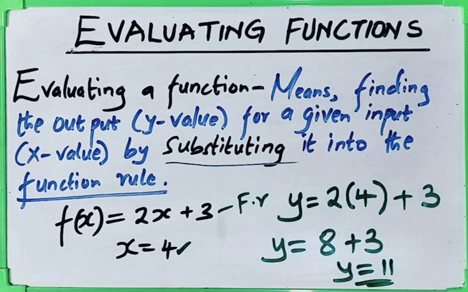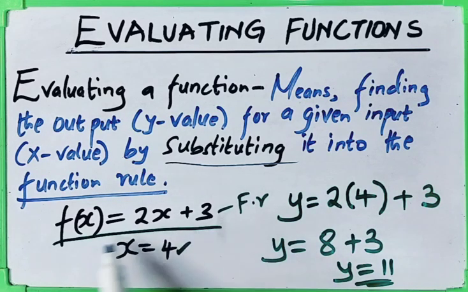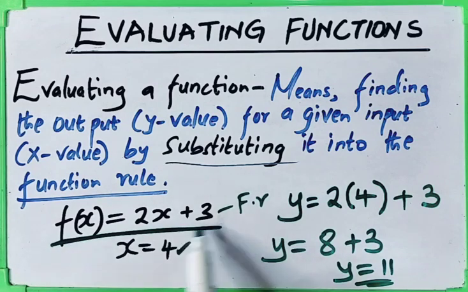Simple as that. So you take the value of the input given, or the value of x, and we substitute it in the function rule. Our function rule is clearly indicated here. And then you look for the value of the output. There is a small quiz that I would want us to do together because it is in our study guide, and see whether you have understood what we have just said.